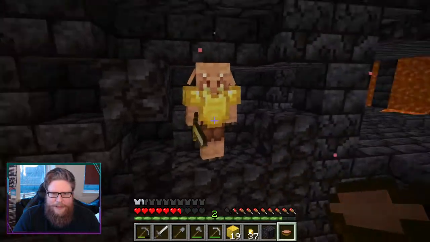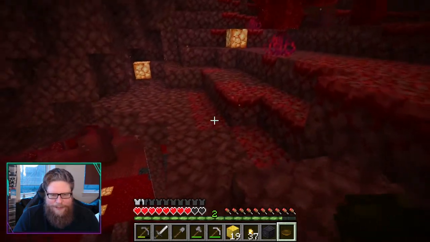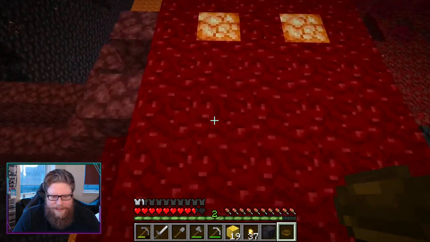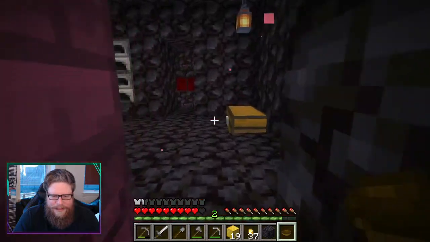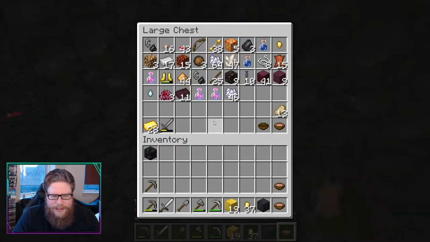Oh, hi. Hi, mister. Hi. He's like, what are you doing with all those blocks? Nothing. They were in my inventory, man. Nothing happened. Alright, nothing happened. Nothing to see here. Alright, let's put this here. Let's just change it for that. Let's get all these nuggets. Do we not have it? Oh, we have one nugget.